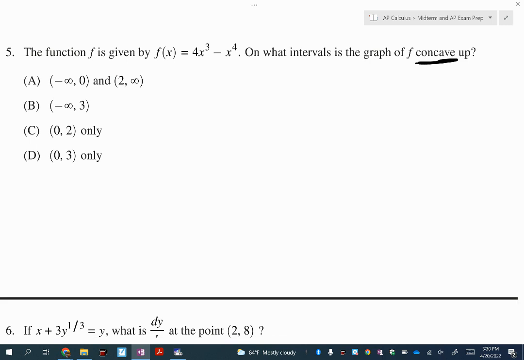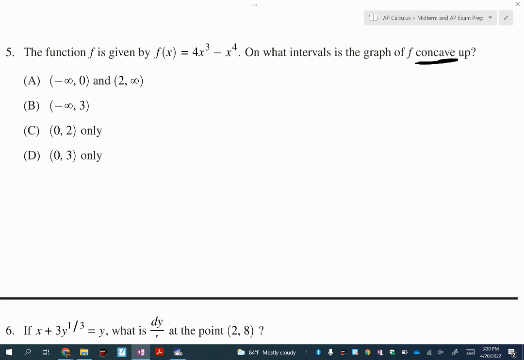Okay, so the way we did this, and I know this is another pre-Christmas topic, but the way we did this together was to find if your graph has intervals for a function where it's concave up or concave down, you're going to need to find the second derivative. That's the first thing you want to do.